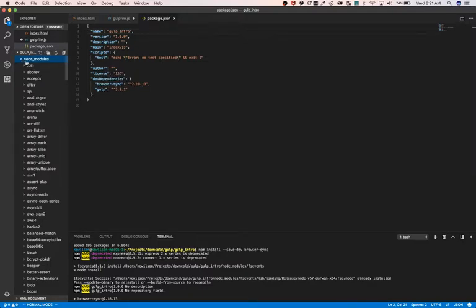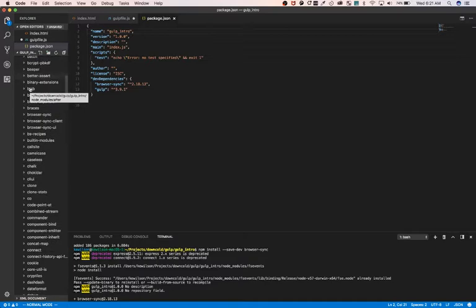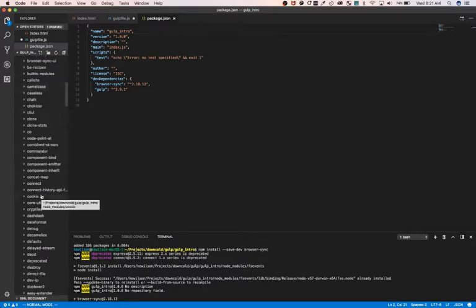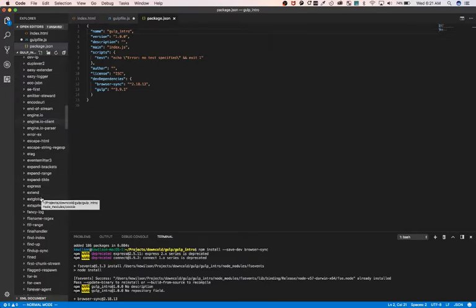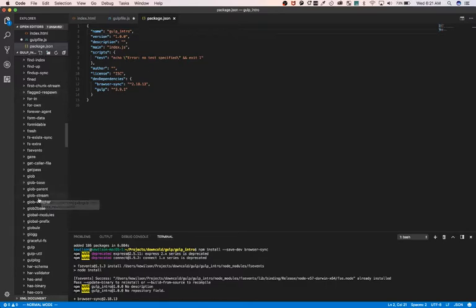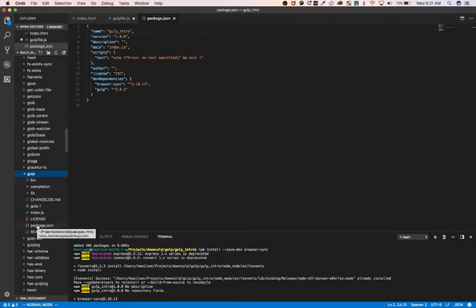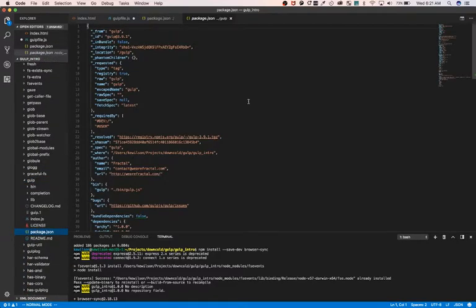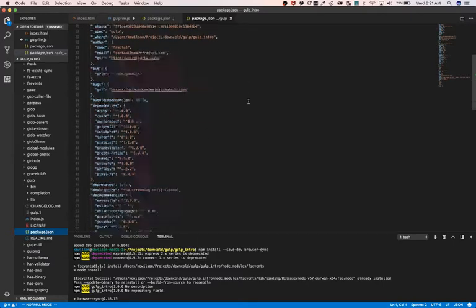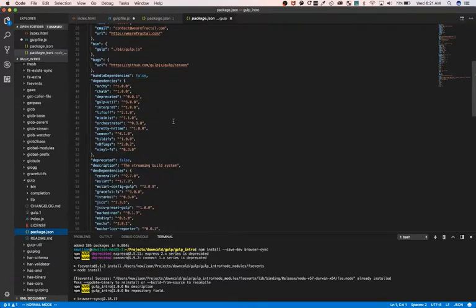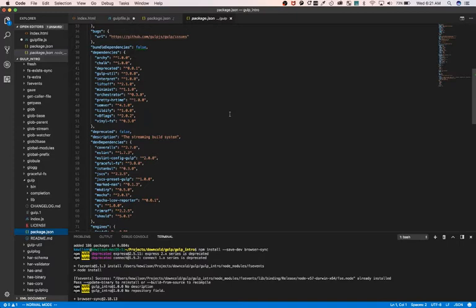So in this node modules directory, if I scroll down, there's going to be one directory that's called Gulp, and there it is, Gulp. And if I open up Gulp's package.json, you can see that it's listing out all of these different dependencies that the Gulp package relies on.